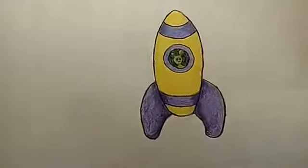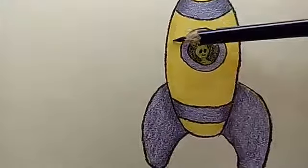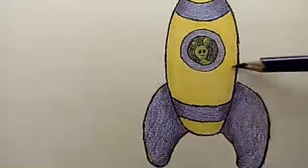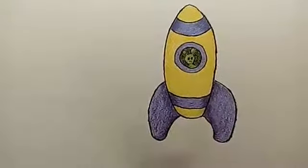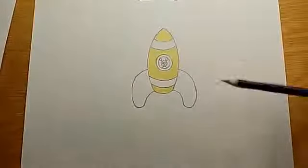Okay, let me grab the original here and show you again. Let me pull this a little closer. So can you see this little shadow right here at the edge? Okay, that's what we're going for. We're going for just a slightly darker yellow tone, not a purple outline. So be really careful here, okay?